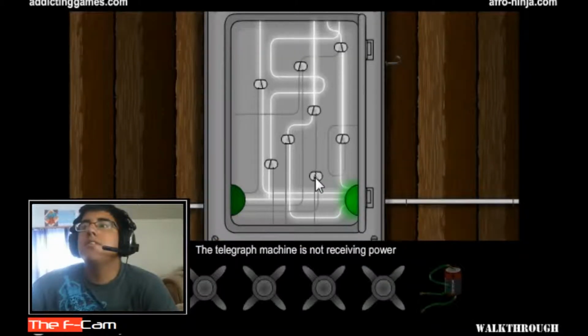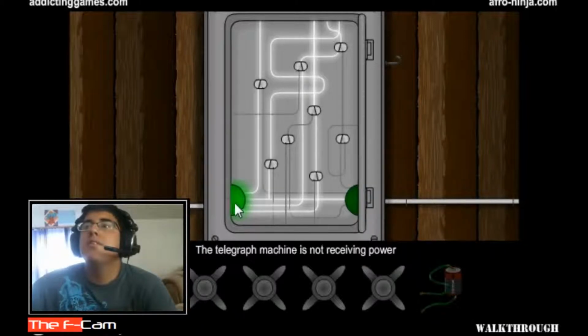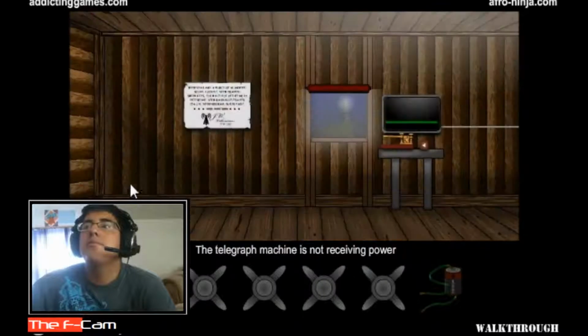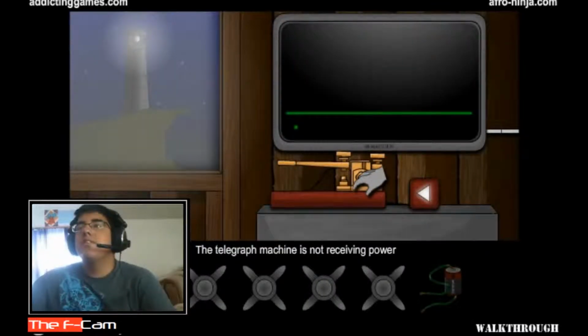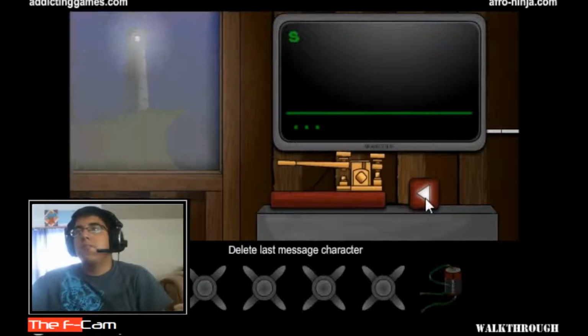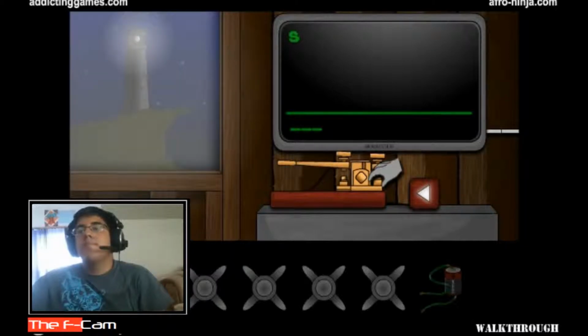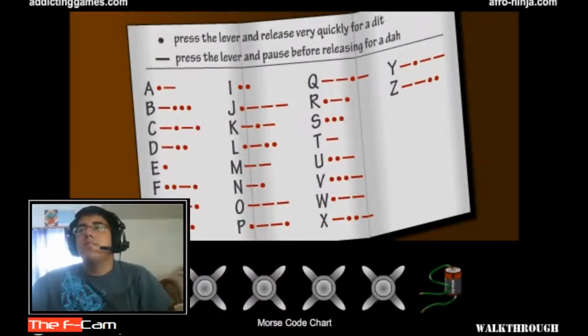I wonder. Let's switch all these back so we can receive power for this one. No, that's not what I was going to do. And then come back this way. Okay, this one's got power now. Okay, let's go with SOS is easy. No, back. Okay, that one's good. And then back to 1, 2, 3. And then how do I spell I? Two dots.